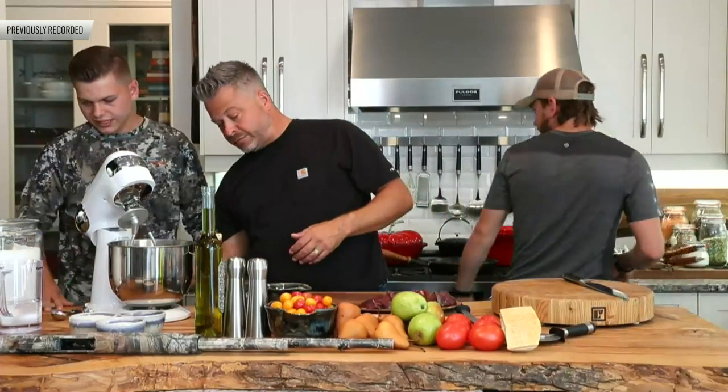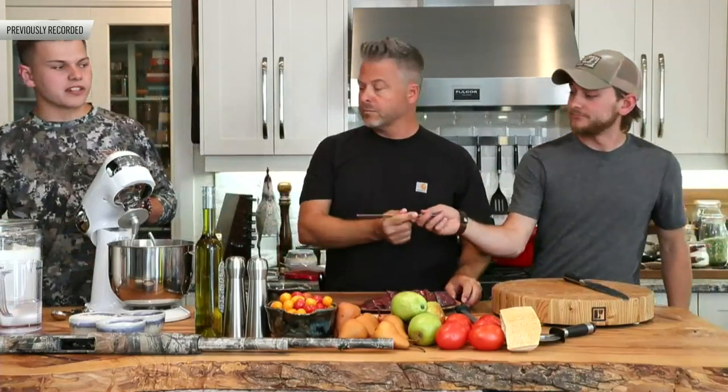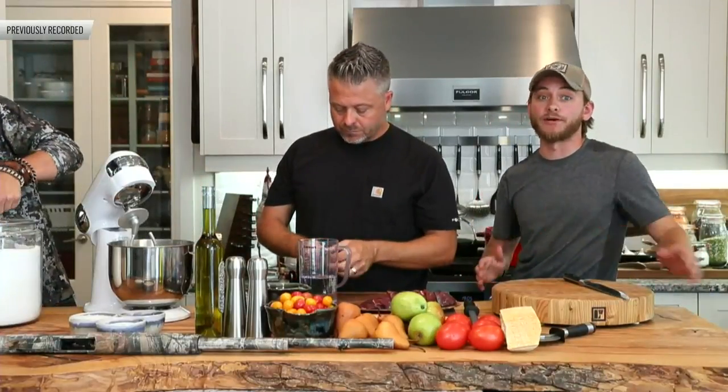If you don't have a mixer, you'll need to knead it by hand. The first thing we're going to do is start with four cups of flour. You always want really even measures — take the back of a knife and run along the top of the cup to level it. We're mixing our dry and wet ingredients separately first, to make sure everything gets incorporated well.